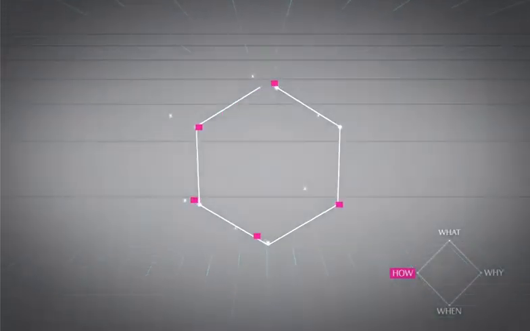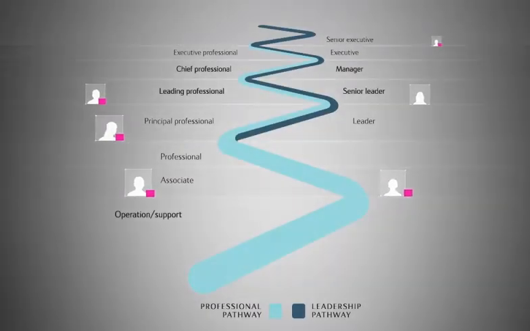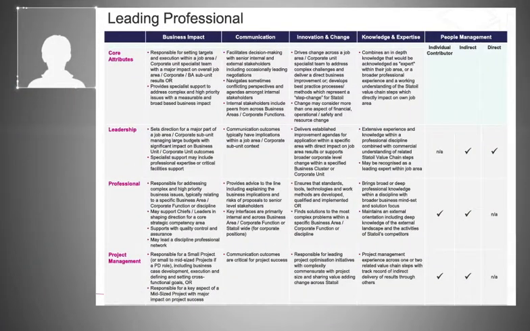So, let's look briefly at how the job architecture framework works. Starting from the career model, the job architecture framework helps us understand what the requirements are for a role to be at each band. Each band in the career model has an associated one-pager like this, describing what is required for a role to be at this level.